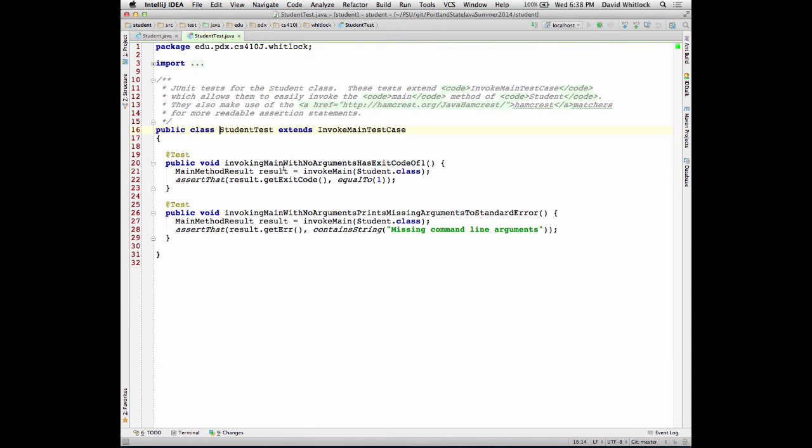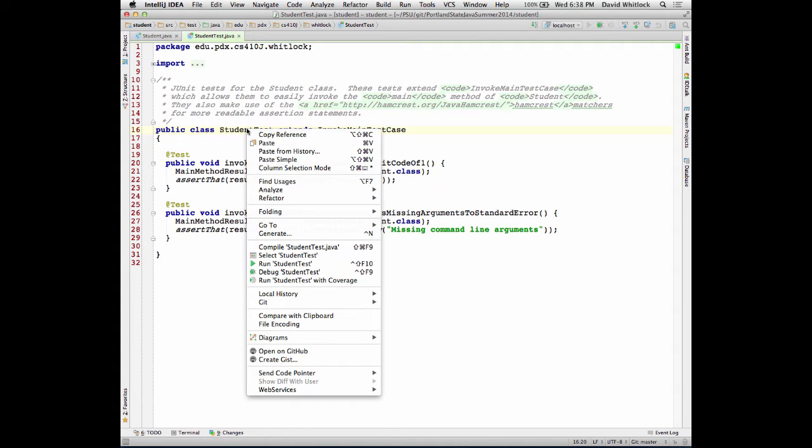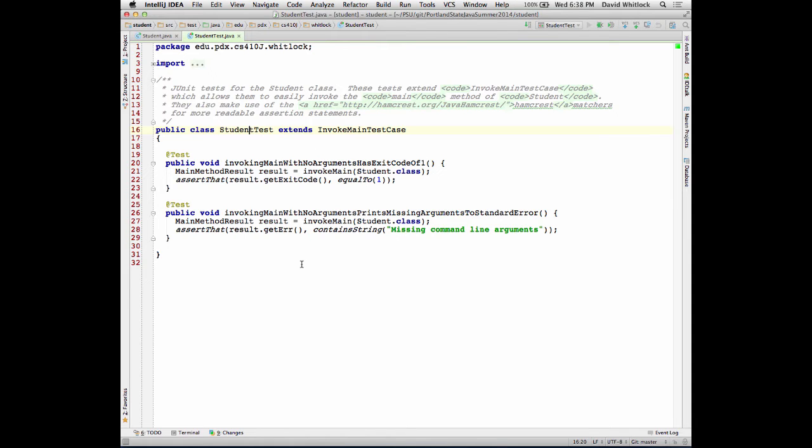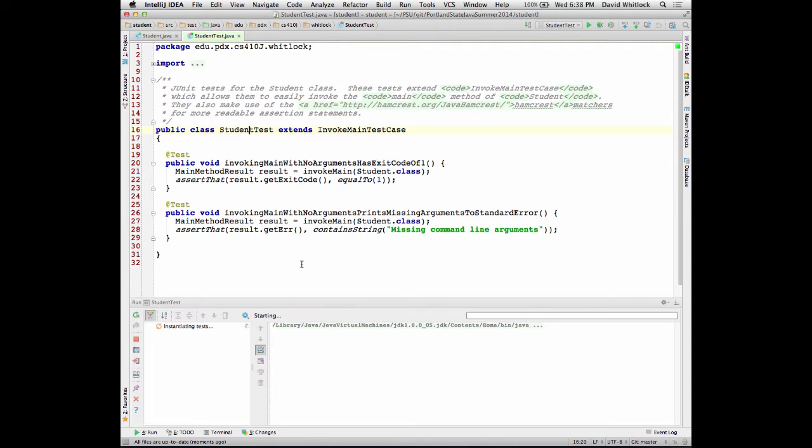I'll go back to my student test. It's been a while, so I want to make sure that everything still runs. I will run my student test and invoke the two tests. It says that everything is passing. Super awesome. Okay, well, let's break some stuff.